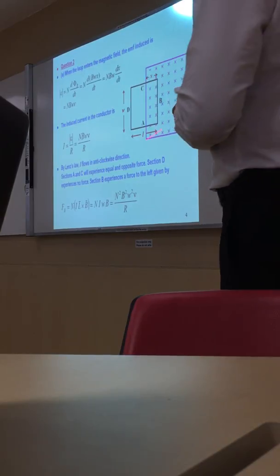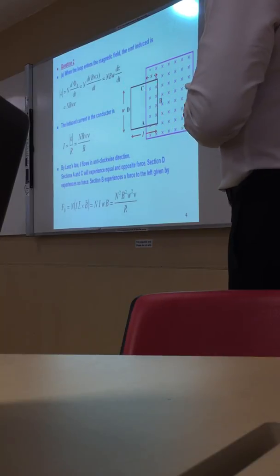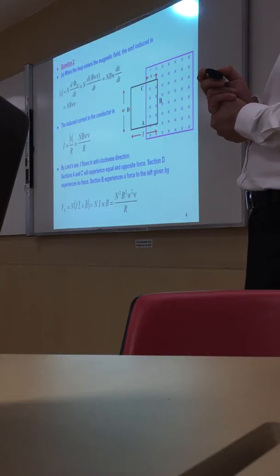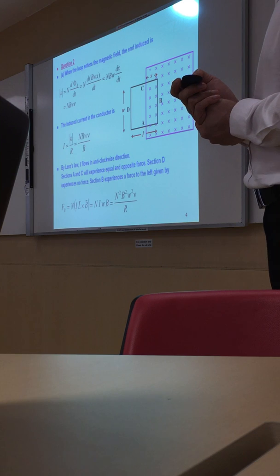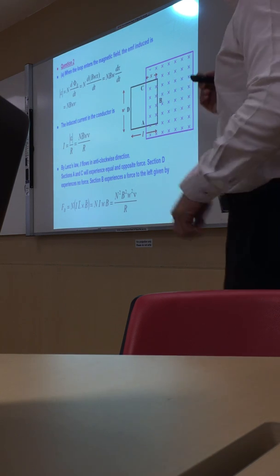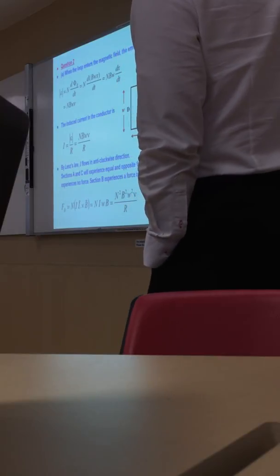Okay? And when current flows in this conductor, in the presence of a magnetic field, we expect the conductor to experience a magnetic force. And this is exactly what you're asked to solve. Okay? So let's look at it one at a time. First, look at the EMF induced. Now, at a certain time t, we assume this is x.